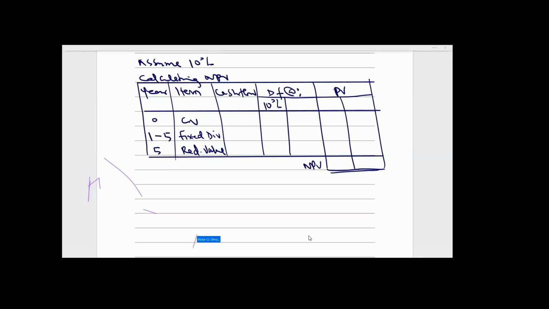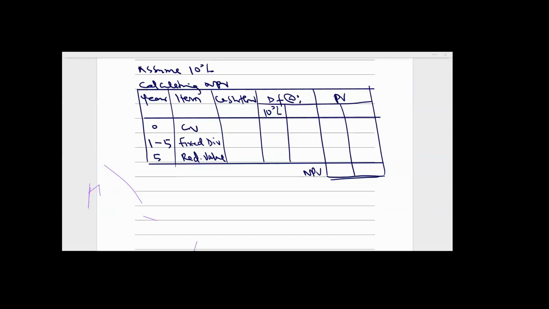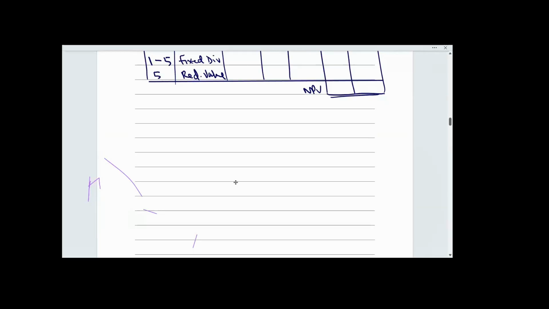Now, the current market, what's the value of the preference share? We are told that the preference share is currently quoted at 1 naira 5 kobo ex-div. So that 1 naira 5 kobo, dividend has already been paid. So I will come here, I will calculate my internal rate of return there. Then let me start working here.